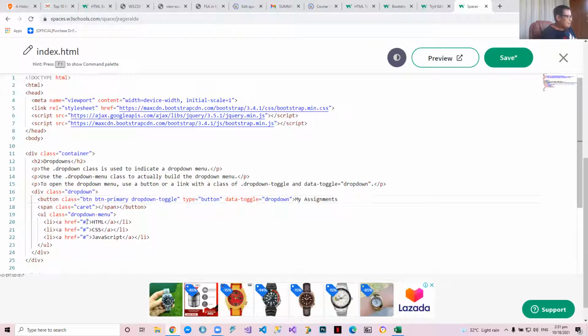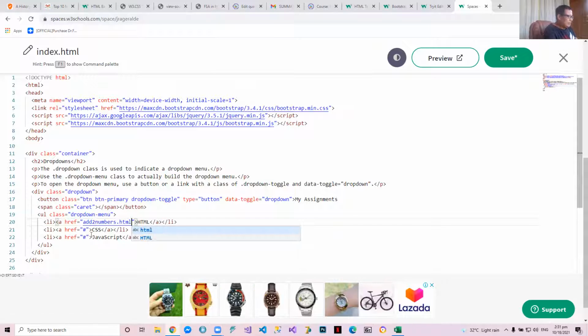So this is add two numbers.html. Then we have assignment number 1. Add two numbers.